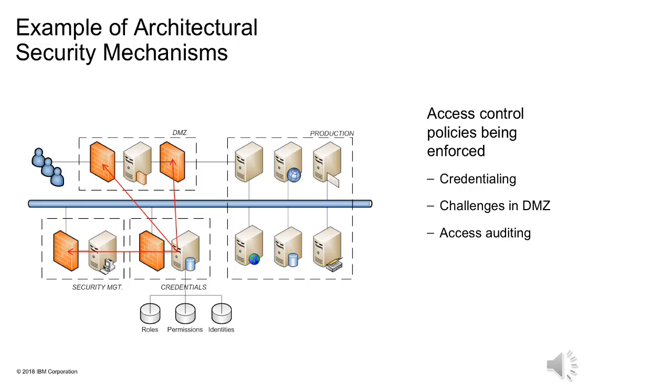We see those security enforcement mechanisms implemented initially in the DMZ between the two firewalls. A good design principle is that they are of different designs, so that if an adversary defeats one firewall, they cannot simply reapply that attack against the second. We see credential management in the security domain, and within the security management, being able to acquire events and manage credentials, which consist of roles, permissions, and identities.